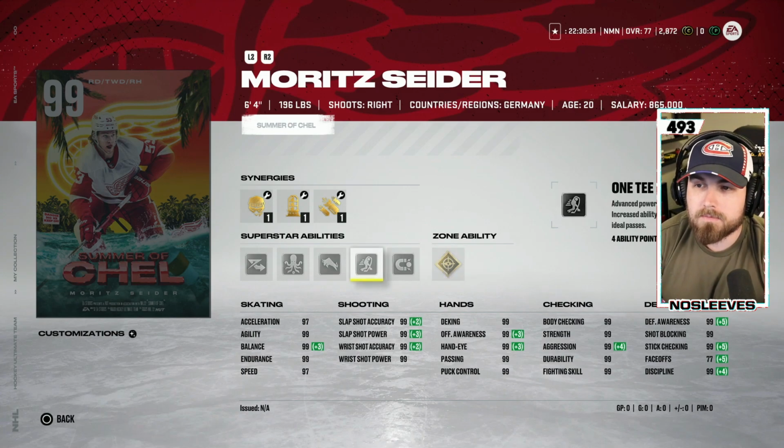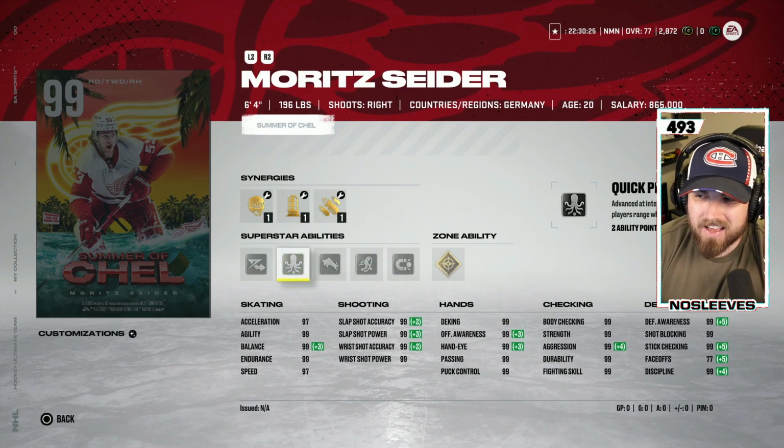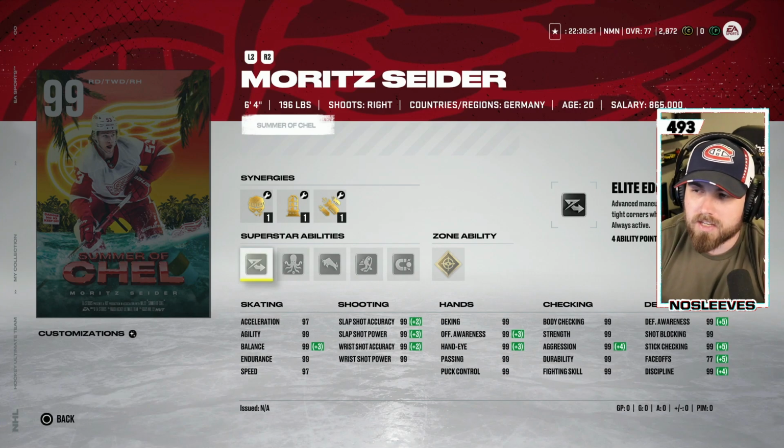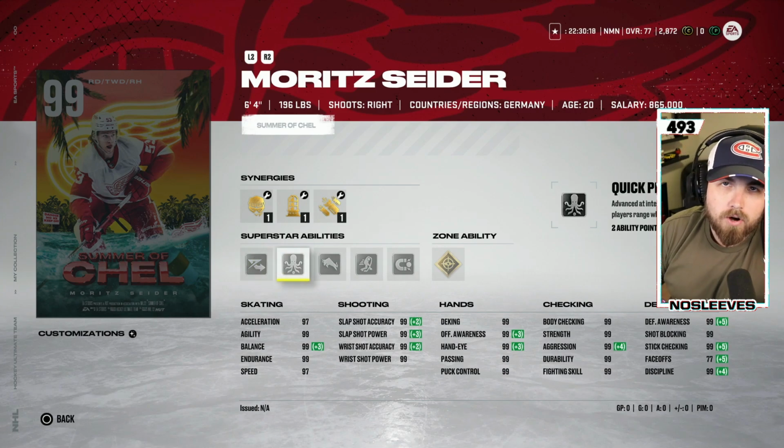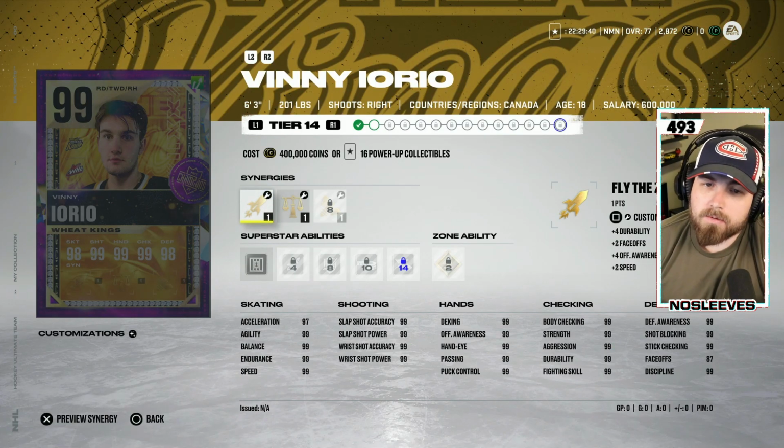He does have 1T, but again, with right-handed defensemen, it's not as important. Still effective. Truculence is great. Quick Pick is awesome, but when you have 99 defensive awareness, you don't really need it. And Elite Edges, you just really don't need on a defenseman especially. But no matter which way you look at it, this Moritz Seider is one of the best cards in the game, but still an honorable mention. The next honorable mention is the HUT Champs Vinny Iorio.